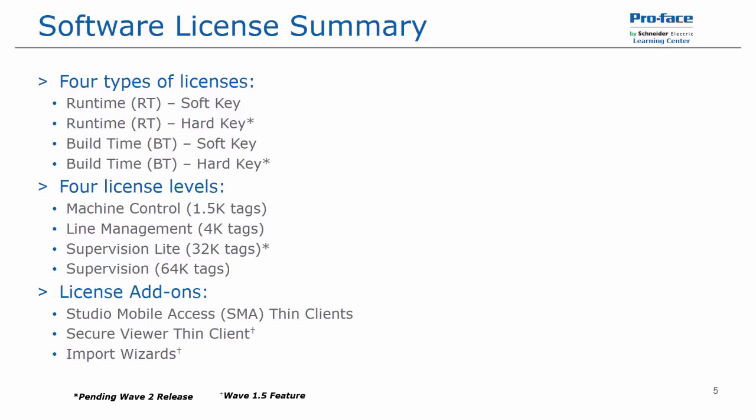We have license add-ons available. There is the Studio Mobile Access or SMA and Secure Viewer Thin clients. And then there are also 3 different import wizards. These 3 add-ons will be discussed later in this video, and we'll go more in depth with them in other videos as well. The software license add-ons can be licensed and included when the software is licensed, or can be added in at a later time.